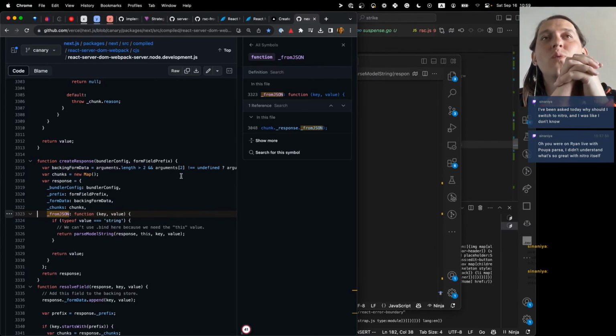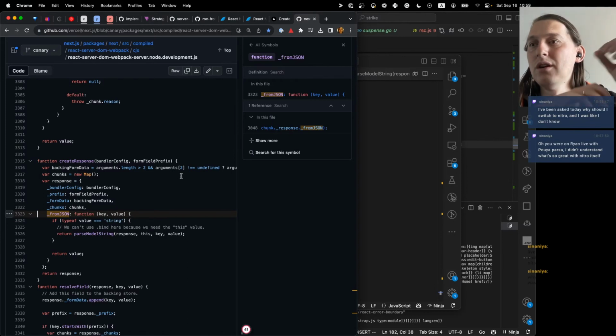What Qwik does is they take the same code and create two separate apps, one for client and one for server. They don't see it this way, but that's one way of thinking about it. And in some sense, React Server Components do similar stuff.